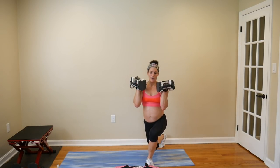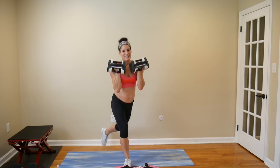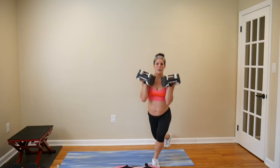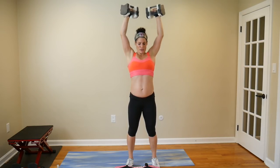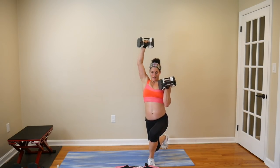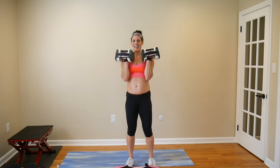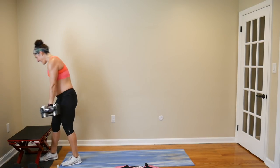Other side. Now double. Nice deep curtsies. Hold it while you do that press. Ten seconds. How are your shoulders? My shoulders and back are feeling such muscle fatigue right now. It's crazy.